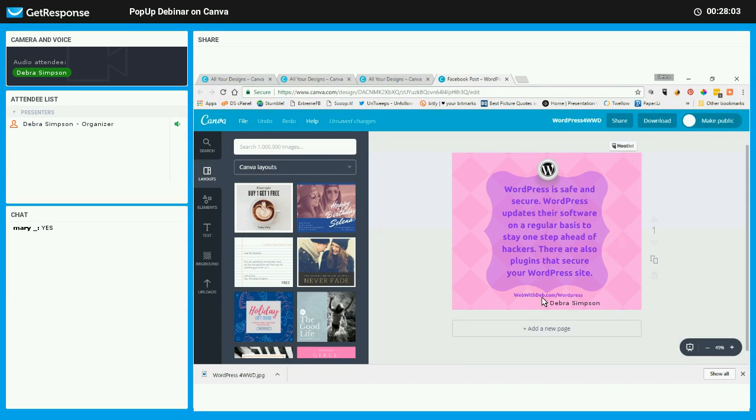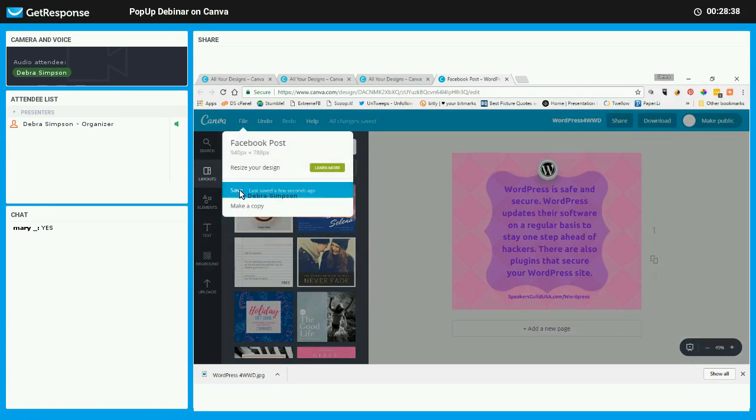So now what I can do is come back here and tap on this and make it SpeakersGuildUSA.com, which is my real day job. And I'm going to move that down. It kind of moved itself up a little bit. Just take it down a tad. And I'm just eyeballing it to see if it's in the center or not. I don't think that people on Facebook check that as much.